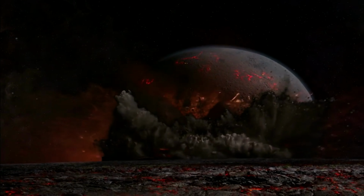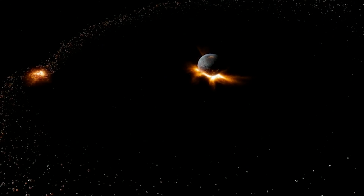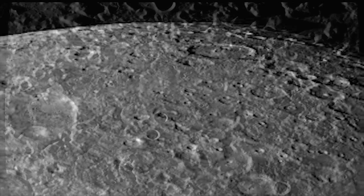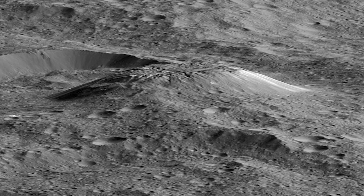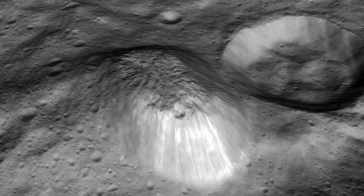Seismic waves from a large impact can propagate through the crust of a planet, and where the waves meet again on the opposite side is known as the antipode. Known antipodal regions around the solar system tend to have some kind of weird terrain, like that found on Mercury. Ahuna Mons could fit this description, with seismic waves from an impact on the opposite side of Ceres triggering volcanic activity here. If it is a cryovolcano, it actually has some analogs around the solar system. It would be classified as a dome volcano, similar to Mt. St. Helens, or to some domes seen on Mars.